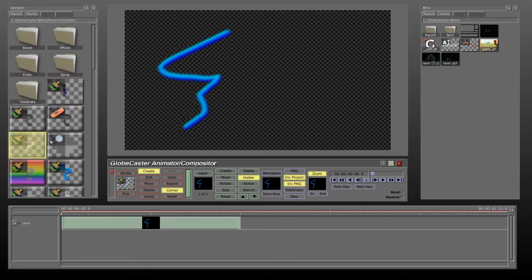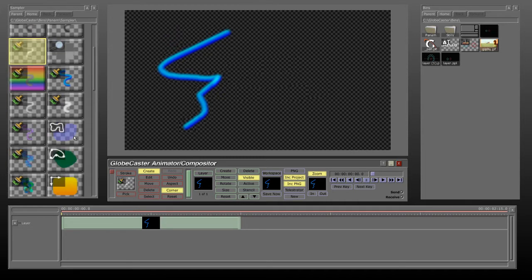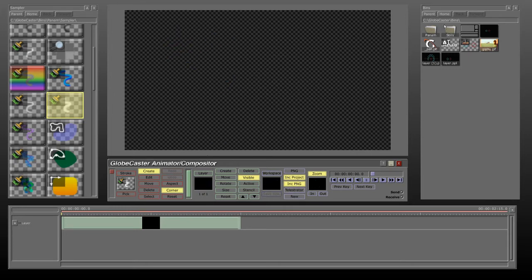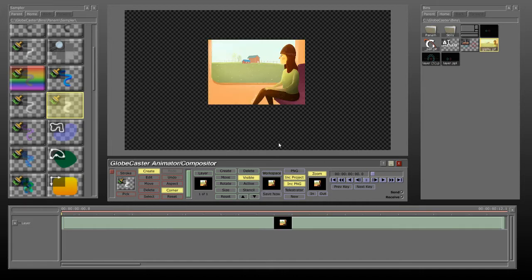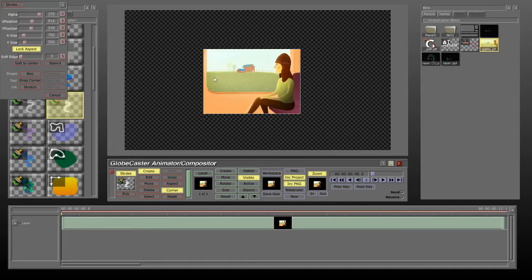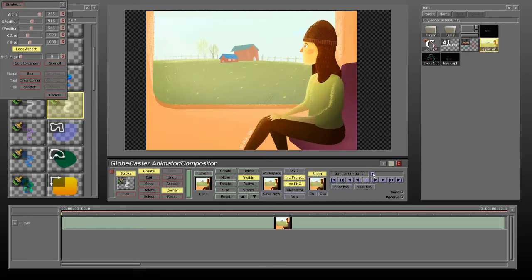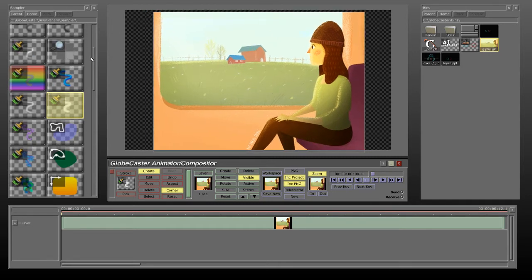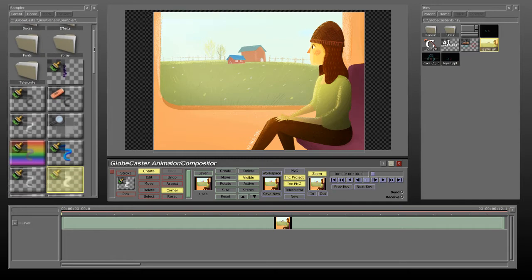I think the default that comes up is the white spray tool, which I think is this guy here. So anytime you open the app and you start clicking around, you get that kind of thing. Let's bring a picture in, or actually this is a GIF here that I pulled off of a website that was all about GIFs. Just make it full screen here, and it's got a little animation quality to it, a little GIF style. So what I'm going to do is talk about all these little tools that come with it, these strokes.